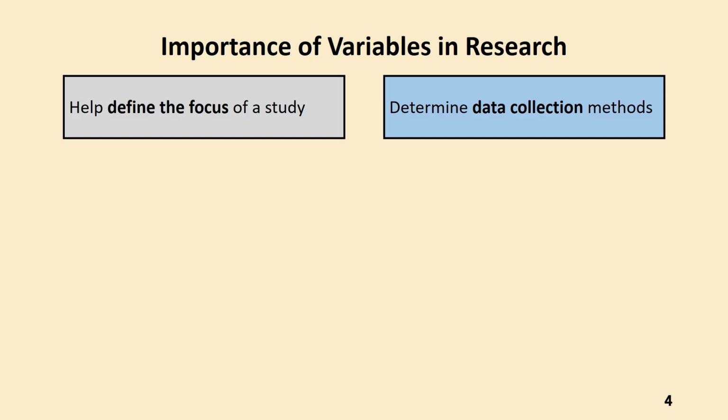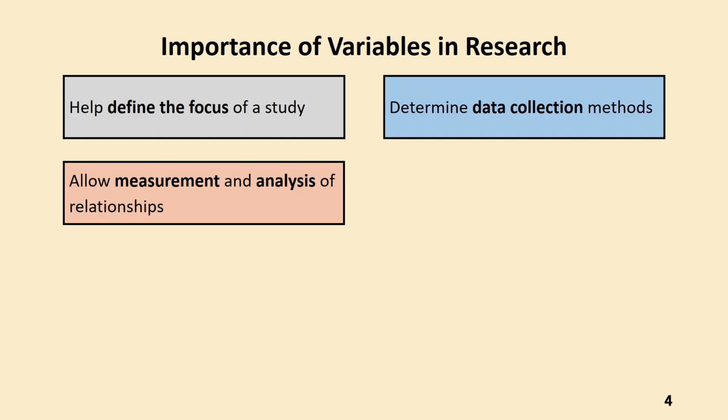Now, allow measurement and analysis of relationship. This is important. Variables allow you to measure and analyse the relationship, and it becomes very important and very interesting, especially in the field of social sciences, because I am repeating it again, we have to deal with aspects that are highly subjective in nature. So it becomes challenging for a researcher how to attribute some aspects. For example, any psychological variable. Let us take the example of stress.